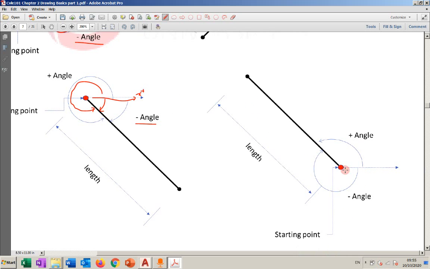Maybe the last case we have will be something here. This is the positive x-axis. Remember, wherever the starting point is, you're supposed to draw the positive x-axis in order to measure the angle. From the positive x-axis, if I have this angle, it can be used. All of the angles are measured from the positive x-axis toward the line. This is counterclockwise, so we call it positive. If I have this angle, I can use it too. It is measured from the x-axis to the line in the clockwise direction, so we call it a negative angle.